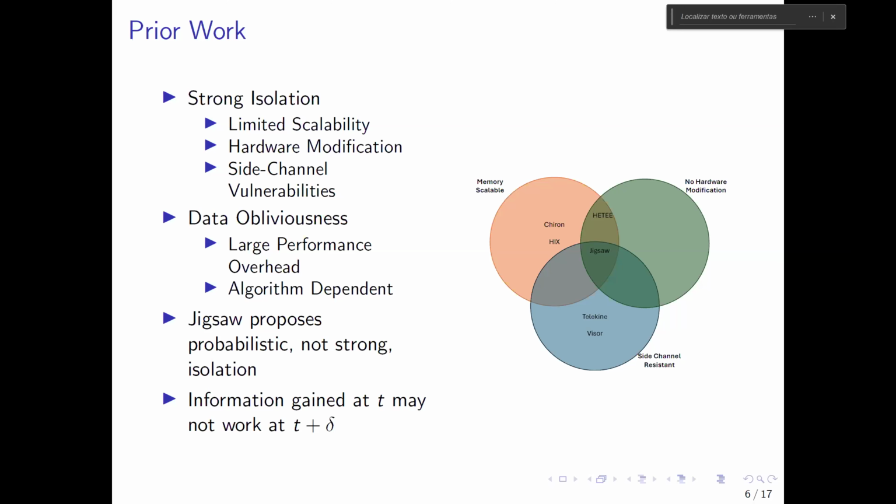Then finally, we want things that are resistant to side channels, right? As I was hinting earlier, there's things like Spectre and this new renaissance of cache side channel vulnerabilities that threaten, among other things, the weights and model architecture that would be stored potentially in memory, allowing an adversary to steal or extract a model executed in there, right? And like I was saying, all of these existing prior works each cover one of these properties, but there's no unicorn in the middle that covers all of them. And that's what we're hoping to achieve with Jigsaw.